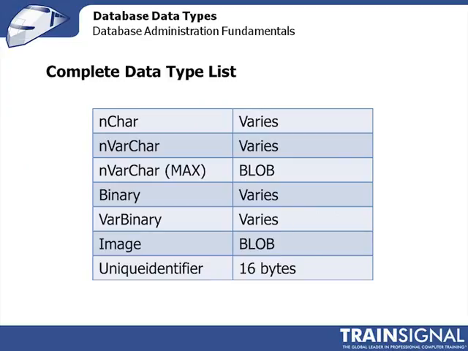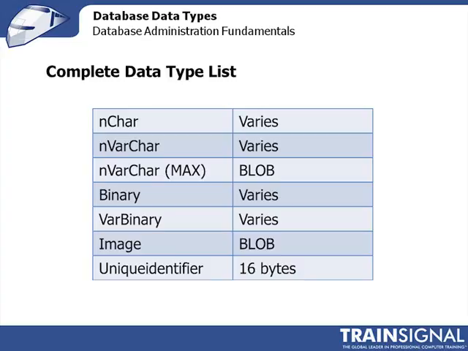Continuing with the data type list, we've also got nchar. Now that's a double byte character set storage. So all of the character data types that start with N are designed to store double byte character sets like Unicode. Those are useful if you need to store information in a non-English language that uses double byte character sets, meaning the language contains so many different characters that it needs 2 bytes. So each character in an nchar or nvarchar requires 2 bytes of storage on disk.